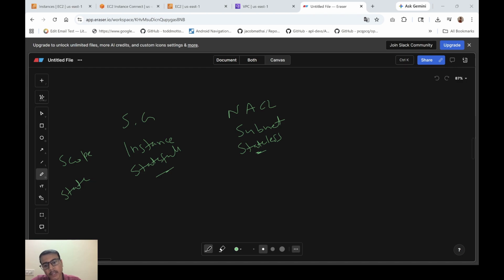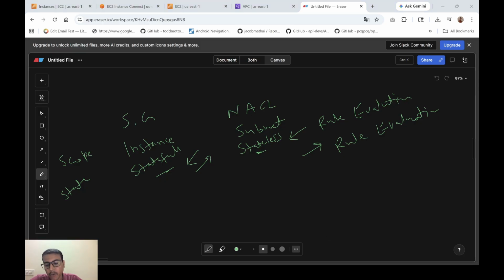It means that at NACL, if you request something, that rule is evaluated. Evaluation happens whenever you are requesting, and whenever some data is going out from your machine, that rule will be evaluated too. On the other hand, in a security group it will not happen. Here, when you request something, the response will automatically come, and while the traffic is going out, your identity will not be checked. So that's another difference.